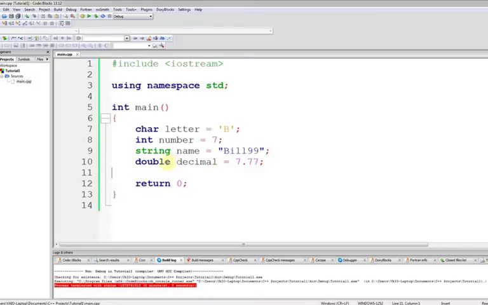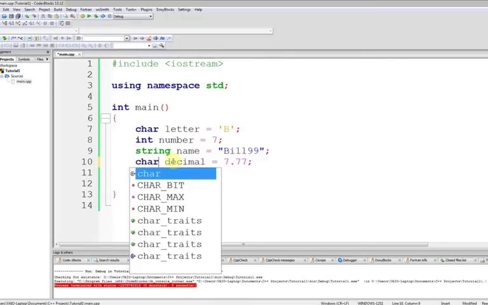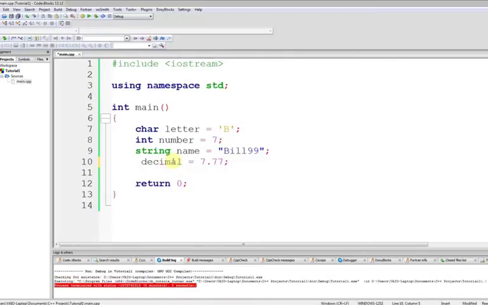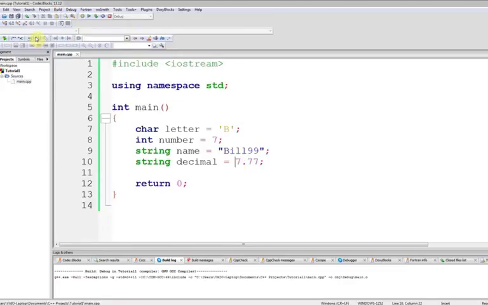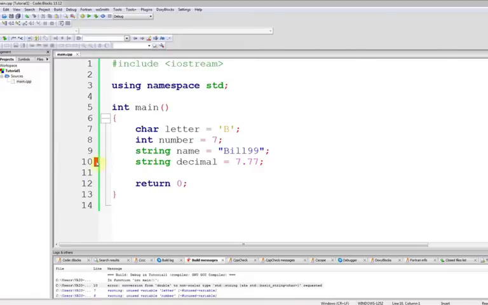Let me show you what will happen if you call this character, or let's say we call it string, without the double quotation marks. If you declare it wrong, which this is, because you're calling it a string and you don't have your double quotation marks. If you want it to be right, you'd have to put in double quotation marks. But if you take those out, then this is declared wrong, and when you try to build and run, you'll get an error. See this red box?